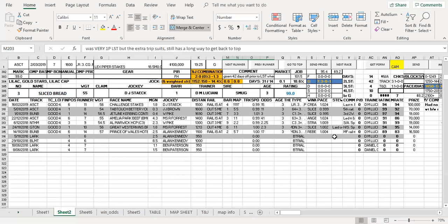He's been back here prior to his last run. Back at the end of last year, he'd been working up from his 94 up to his top here of 99, which he did over 1,600 metres at Ascot. And my little comment, if you're looking at the Formula Bar, says went through between runners and strong online, nice horse, more ground, long term. I'm going to follow this horse down the track because I think as he becomes a 4-year-old, he will become more of a 2,000 metre horse, that kind of thing.